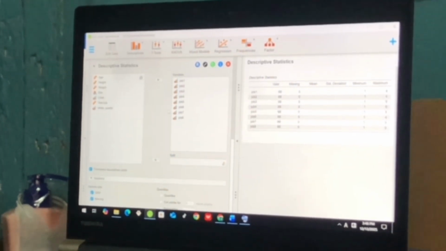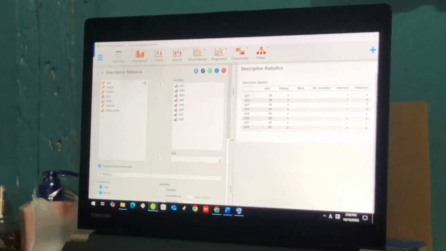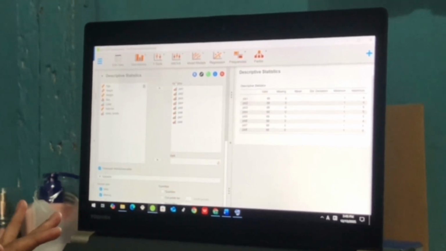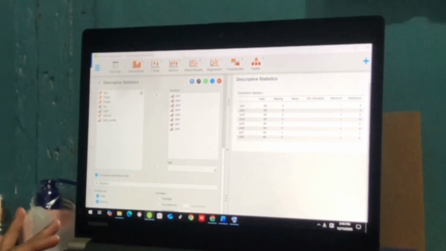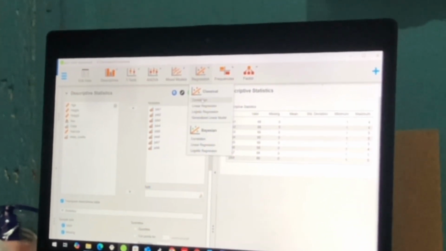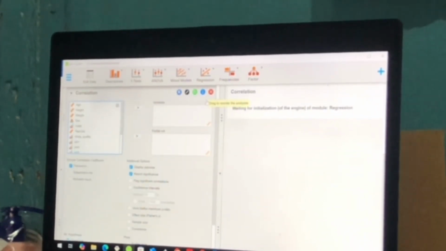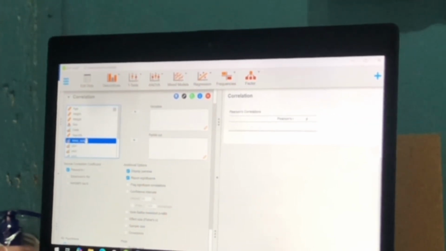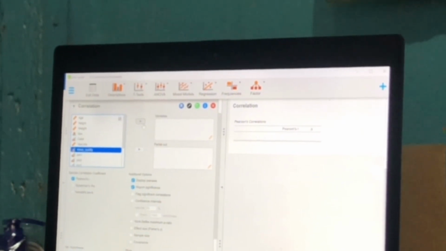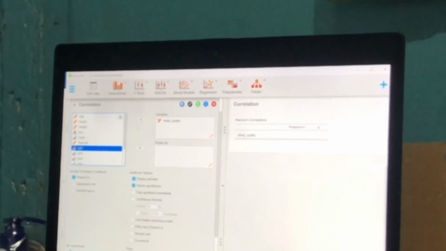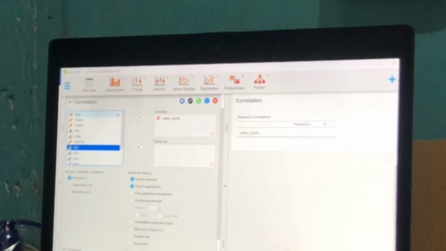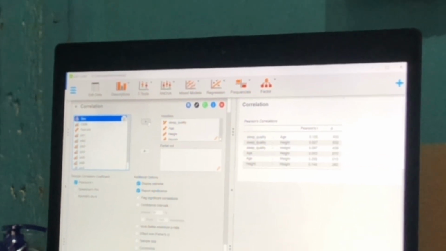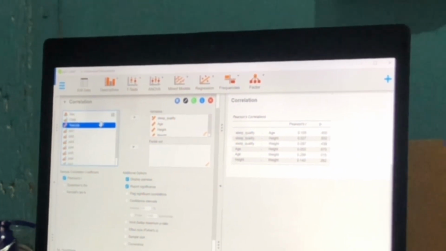The first thing you need to do, since I already uploaded my data set on this app, is to continue. For correlation, go to Regression. Click Correlation, and then run the total stress. The total stress stays here in the right box of variables, along with age, height, weight, and years on the job.